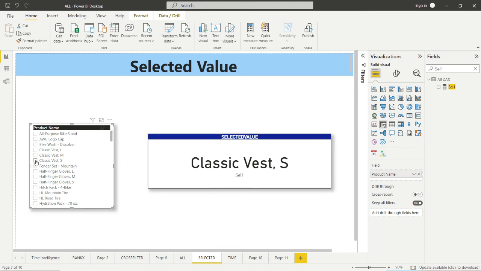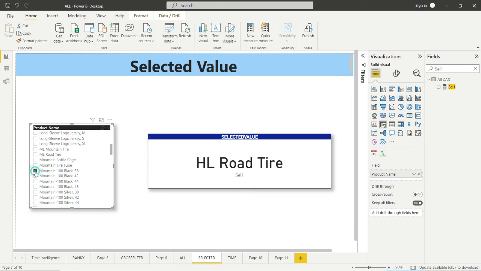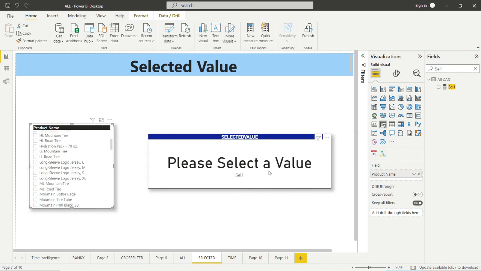Suppose we select nothing, so here we are getting the result "Please select a value". Again, if we select HL Road Tire, we again get the same value, HL Road Tire. Now if we select Mountain 100 Black 38 and then do not select any value, it shows "Please select a value".